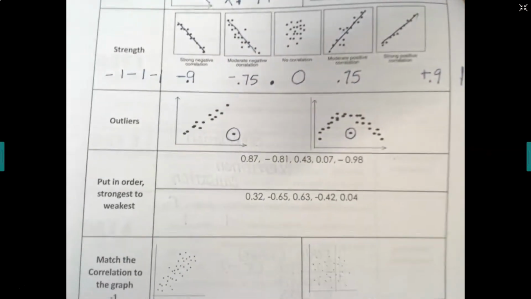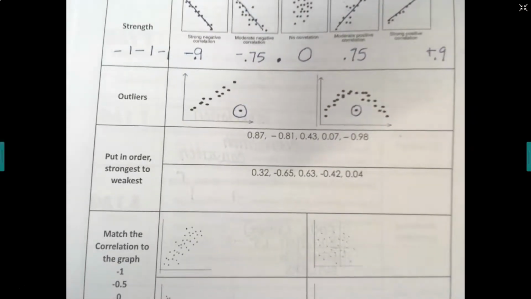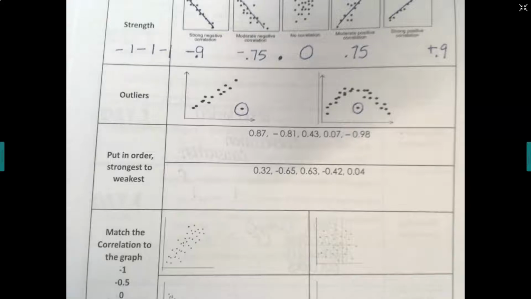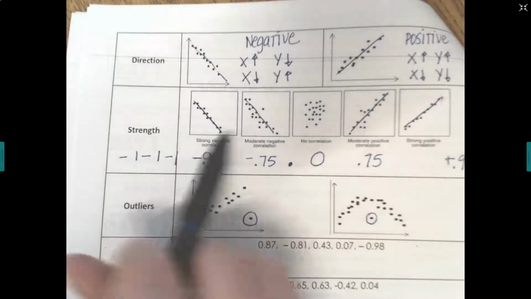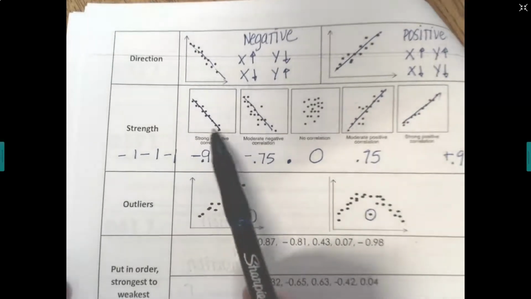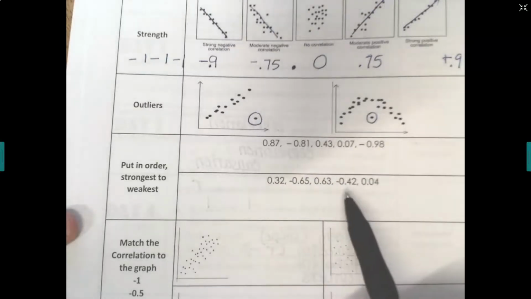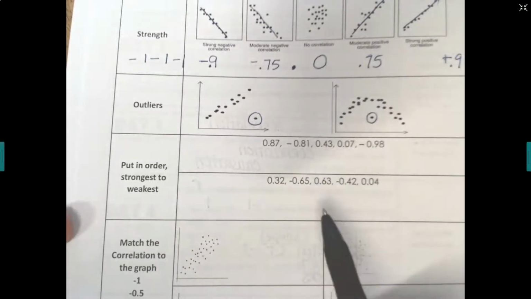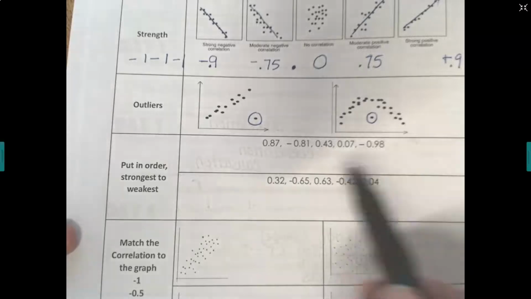Okay, so when we're talking about correlation, strongest is the closest to 1, positive or negative. The negative doesn't mean it's smaller. A negative 1 is not smaller than a positive 1. It's just as strong. It just has a negative slope instead of a positive slope, because remember the strength is talking about how close they would group to the line that's drawn through them. Okay, so the negative signs and the positive signs don't matter. It's the actual number that matters when we're talking about strength.